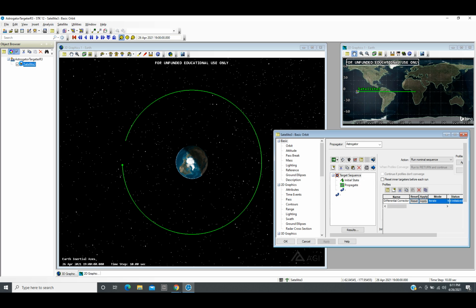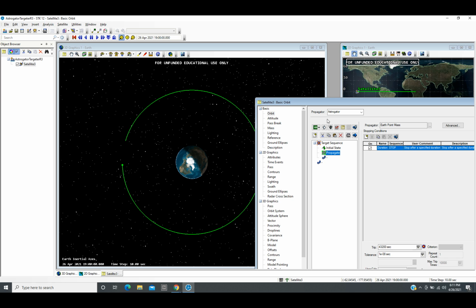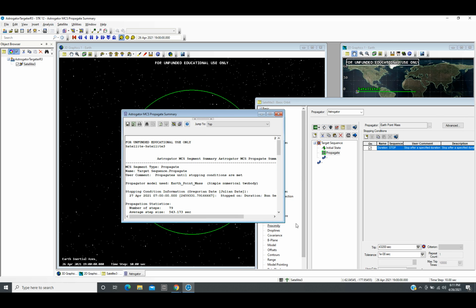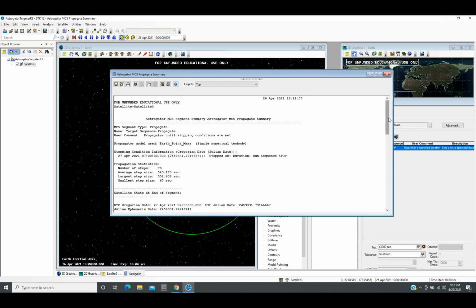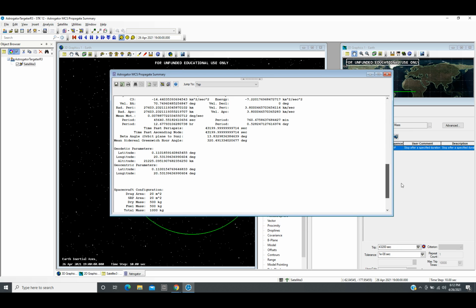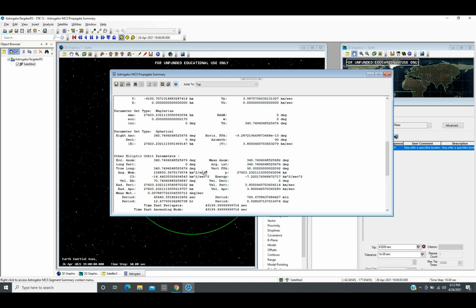Now, if you want to see what the orbit radius is, I suggest that you click on the last segment, which is the propagate statement, and bring up the summary report. And in this summary report, you'll see all the information that you could possibly want to see, particularly when you go to the end segment here. It says, oh, okay, for example, the period was 12.677 hours. What else do you want to know? The altitude was 21,225 kilometers.